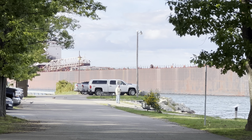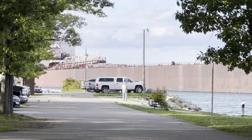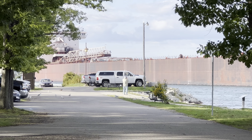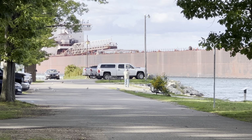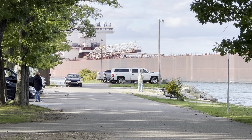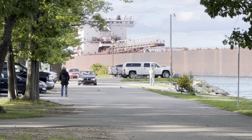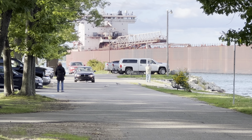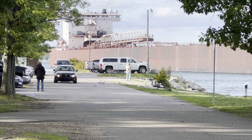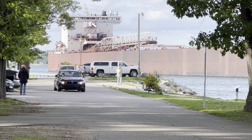I just got the Edwin H. Gott before this from up in a spot out of this shot. I always like looking through the trees here when they're first coming along. Sad part is we get all the cars and all the people, which ruin everything, but what can I do? Everybody shows up at the last second here. I guess I'm guilty of it too sometimes.